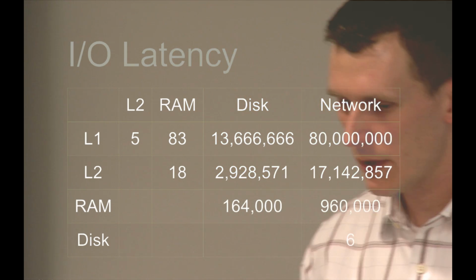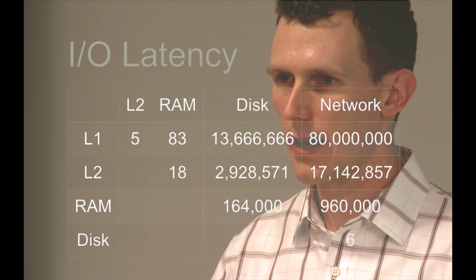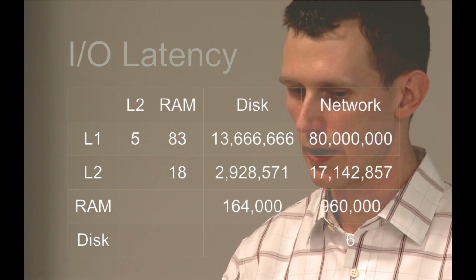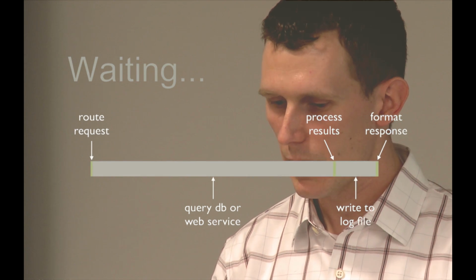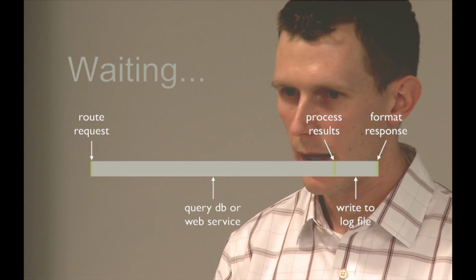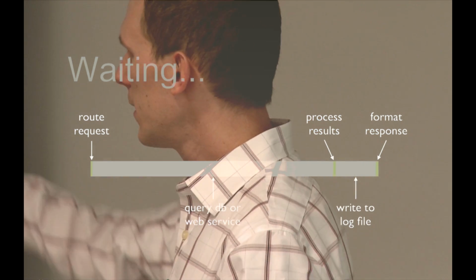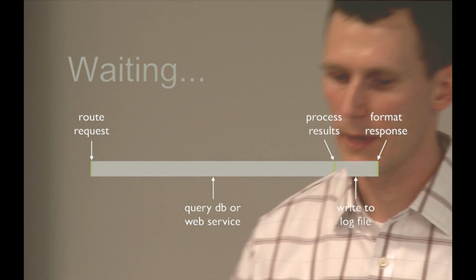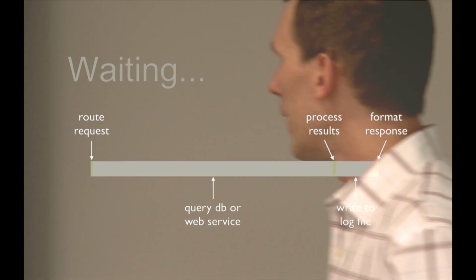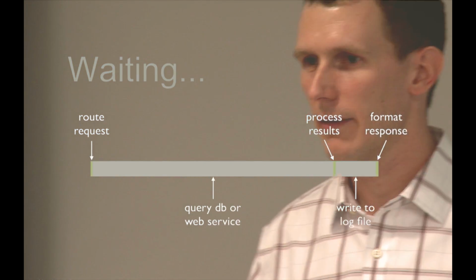And this is times, right? So orders of magnitude. So this is really what Node.js's core theory is: I/O compared to other operations that you do on the processor takes much, much longer. So we'll talk about why that's important. It's important because Node assumes that if you're an I/O-bound application, like many are, you spend a lot of time waiting. So we take this theoretical request from, let's say, a web server. The little green slices, if you can see them, are the actual time your application is spending doing something. And the gray parts are when you're waiting for I/O.